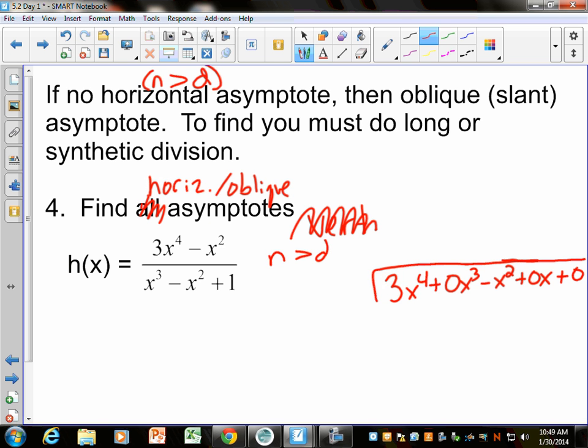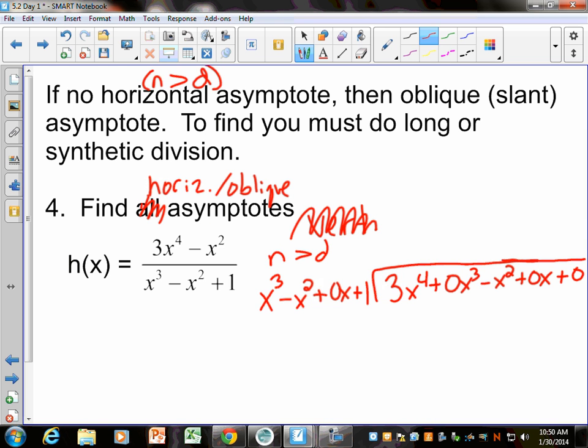And then what's on the bottom, you also have to fill zeros in if there's anything missing. And you get x cubed minus x squared plus 0x plus 1. You only start with whatever's there. Like I only fill in what's starting with the first one and filling in what's missing. Does that make sense? And what we're going to do is just like long division with numbers, which I know you don't do anymore because you have calculators, but you know the process.